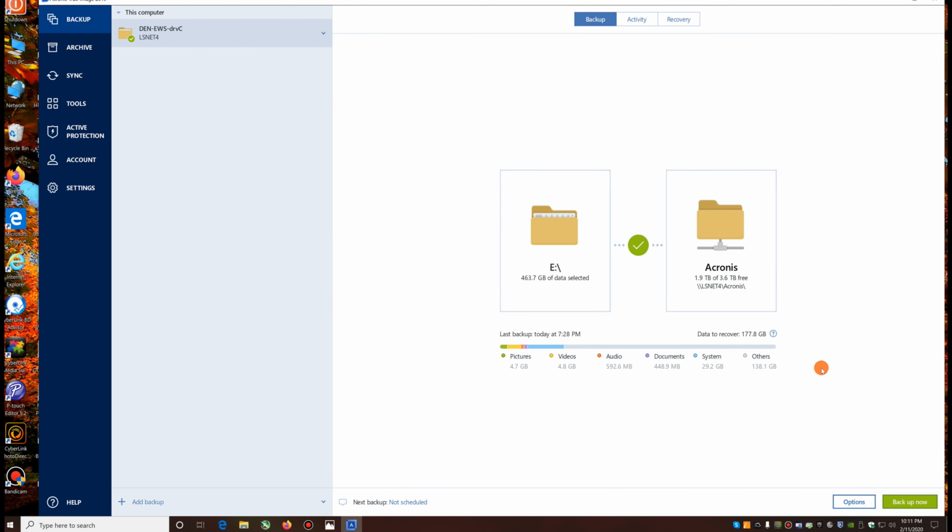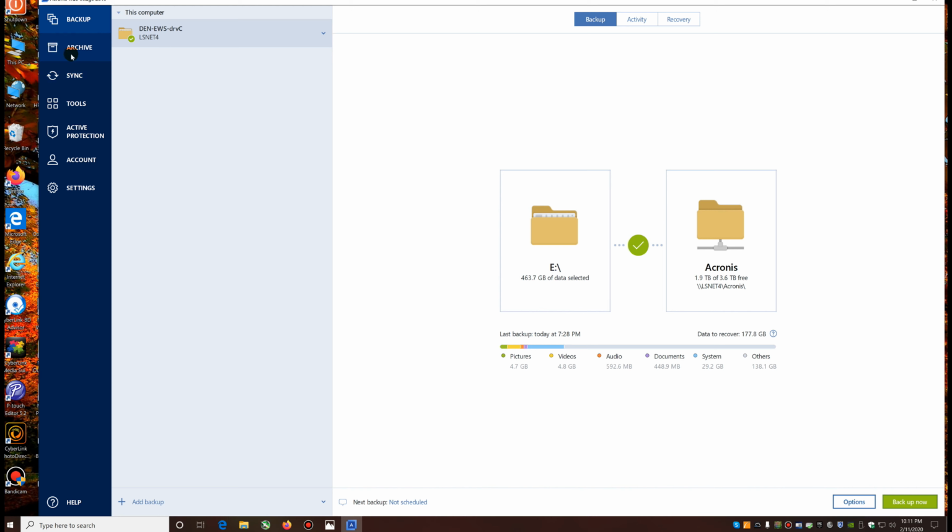By the way, this little chart here, it shows you what the backup is composed of in terms of different things. It's pictures, videos, audio, documents, and so forth, system files, and other. And you can make as many different types of backups as you want. This one is only for my drive C. I could make, as I showed, one for drive E, I could make one for network drives, whatever I have access to, which is the whole how I've configured a scheme of my security on my network.